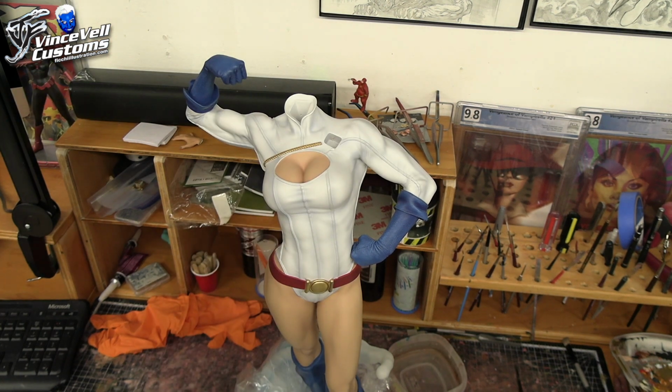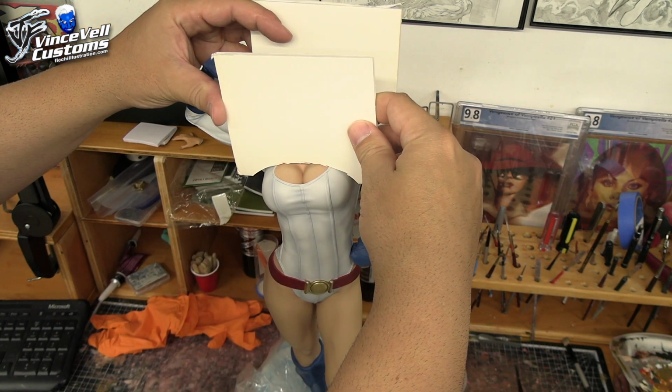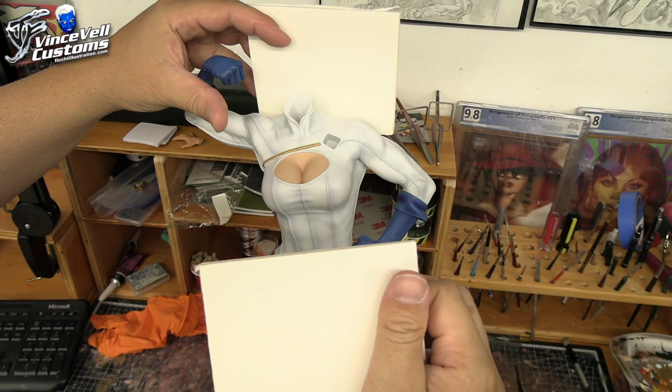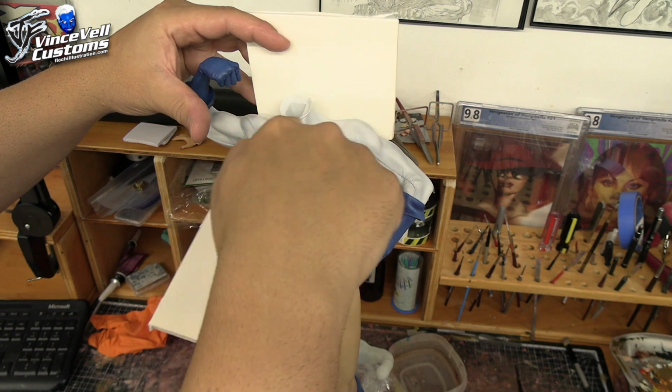And I have that Mold Max 30 that I opened about a month ago, and you can't keep that stuff forever. It's going to go bad. So what I'll do is I'm going to hot glue all this around, make sure there's no leakage, and then I'm going to mix up the Mold Max 30 and pour it in here. And what it's going to do is give me a mold of this key.